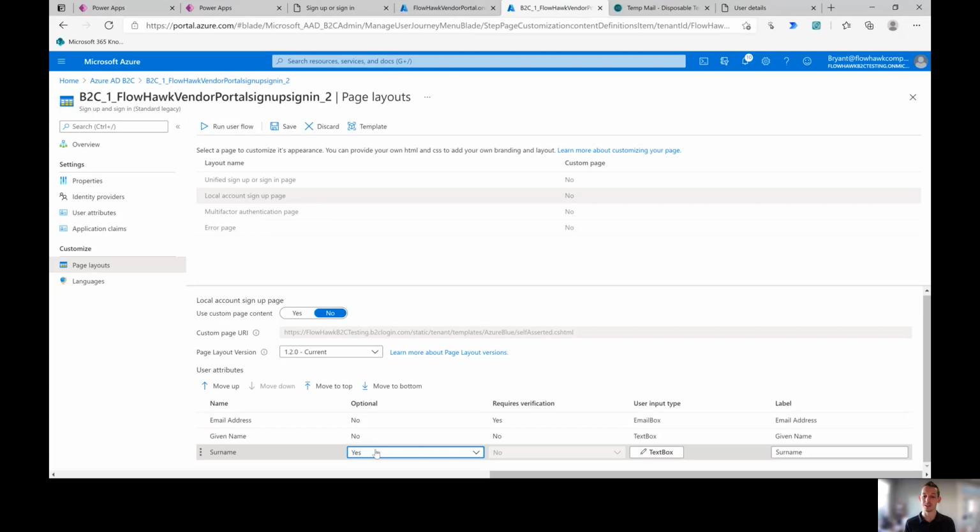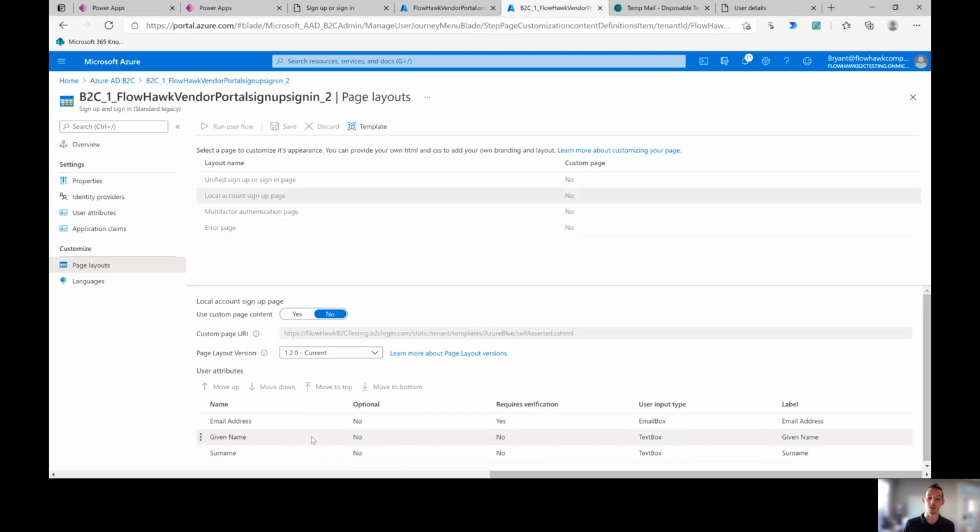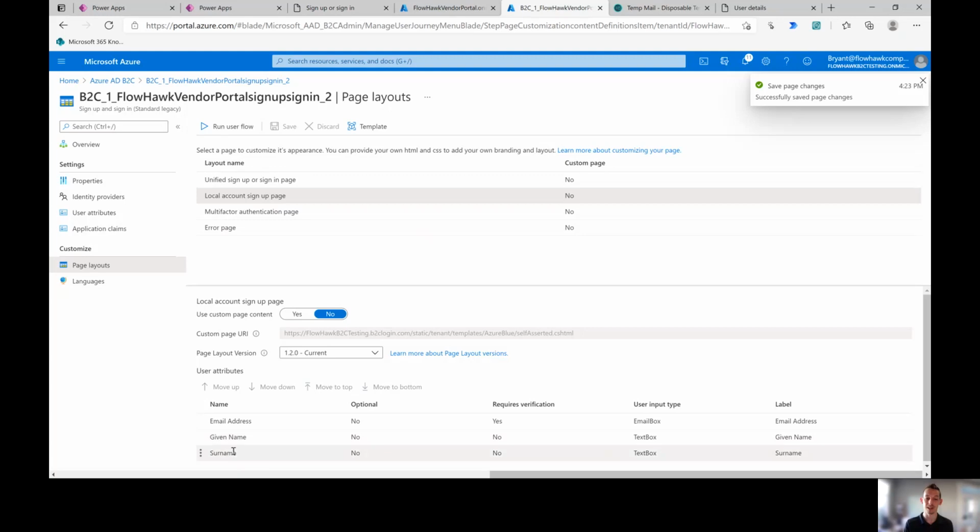We want to set these to be not optional, right? So that will actually give us the option here to require them. They can't create an account without entering something into those fields. Now, we can't say it has to be greater than 1 character. There's no way for us to verify this without custom code, to validate a certain format. So for instance, if you throw a postal code in here and you want a Canadian formatted postal code, not going to happen out of the box.